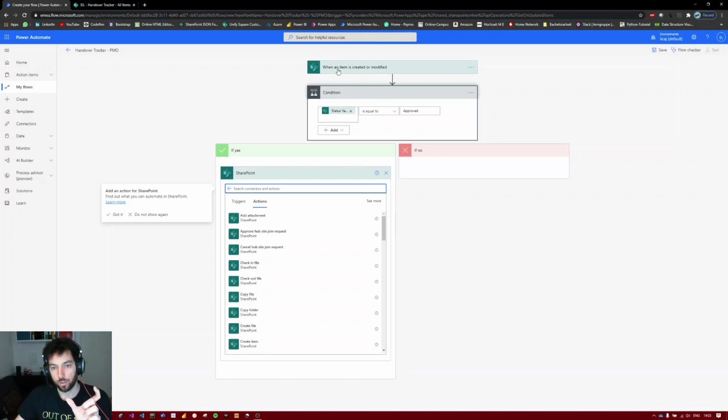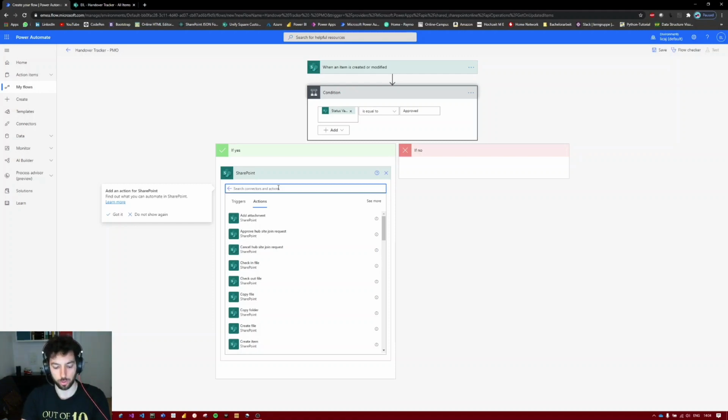Because this trigger here only looks into the SharePoint list and sees if changes have happened and something has been modified or created. It then goes into the condition, but then it does nothing else. So we want that, if the condition is true, to go one more time into that item that triggered the automation and get all the information available for that item.